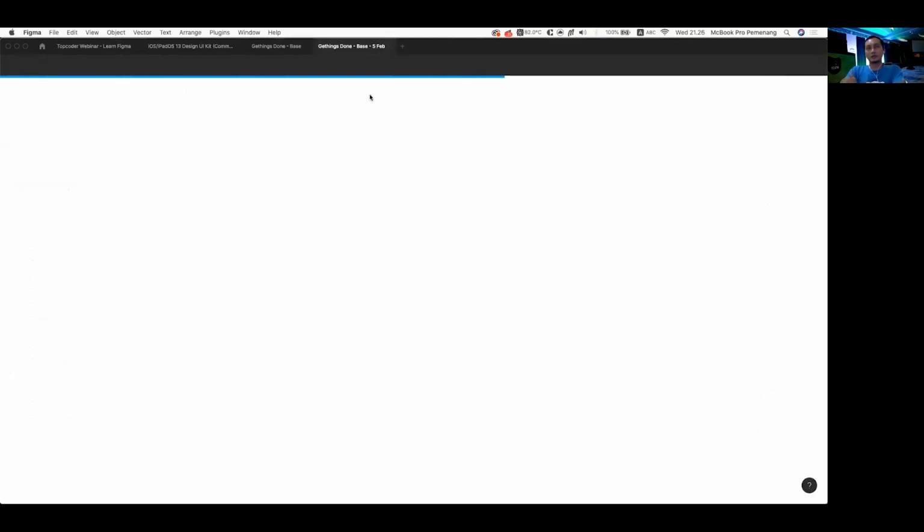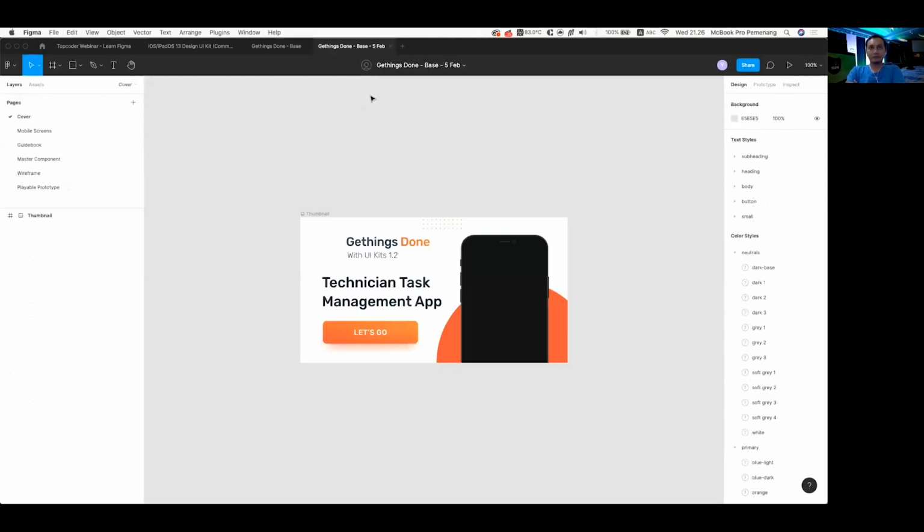I think if you want to show your client or developer the screen interaction, Figma has basic and advanced prototyping. But the problem is it depends on our connection. If we have a bad connection, it will lag. It will slow down.